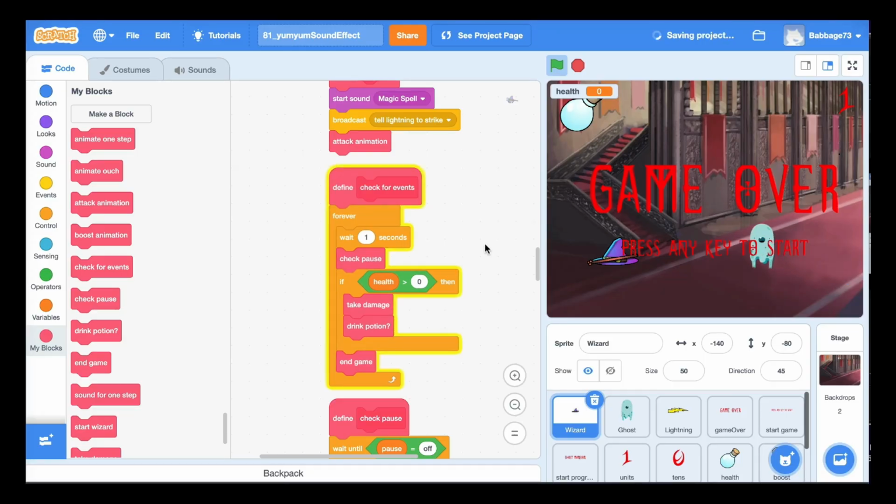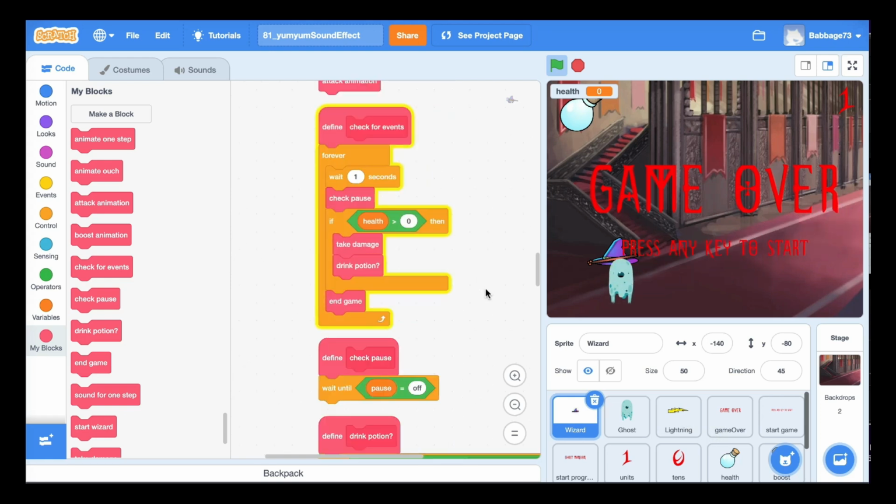Alright everyone, so what I want to do now is continue what we have been doing by introducing the pause function into all of the different sprites. And in this video I want to start pausing the boost bottle so that when you hit P, the boost bottle stops appearing and disappearing, stops making its noise and so on. So I'm going to show you a little trick that's going to speed things up.